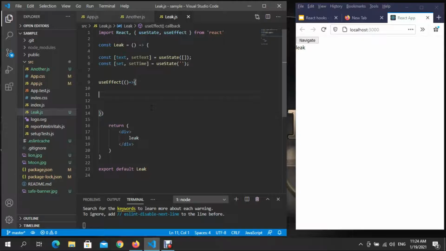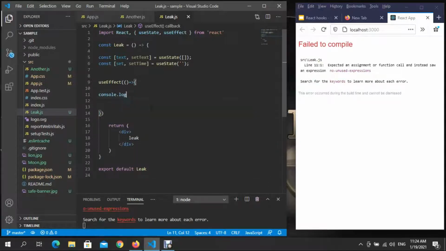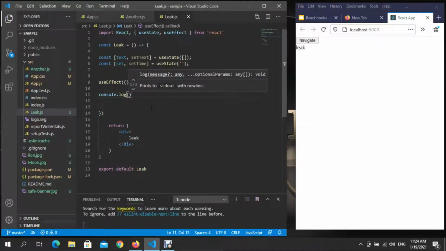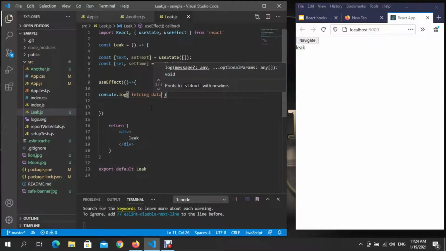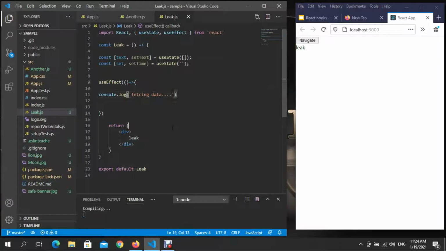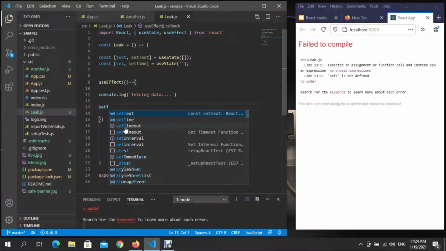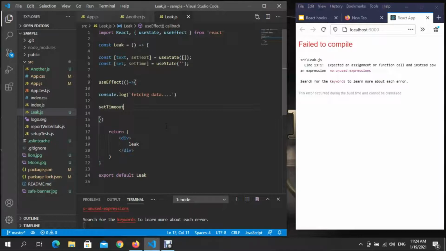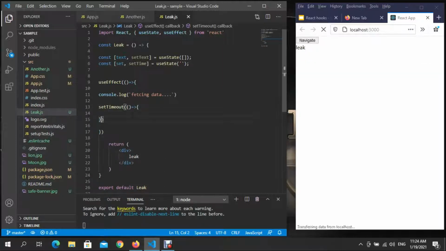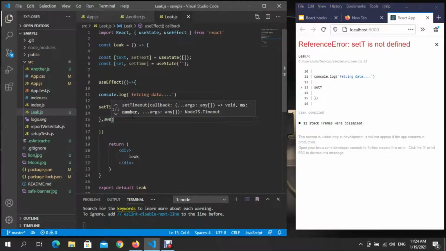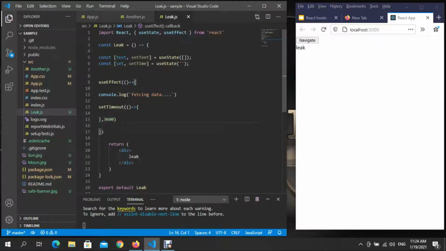I want to deal with console.log. Let's write fetching data. And let's call the setTimeout, with a function, and I'm gonna put here 3 seconds in order not to hurry up.